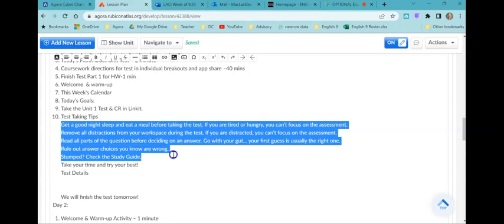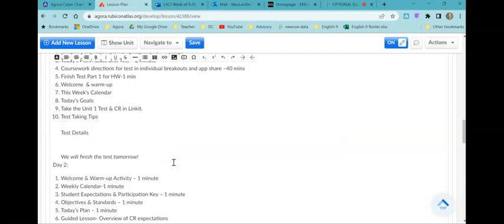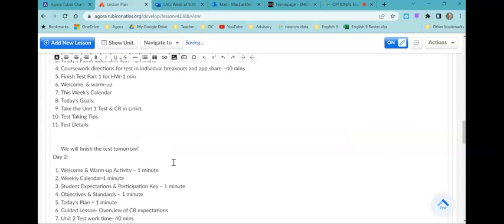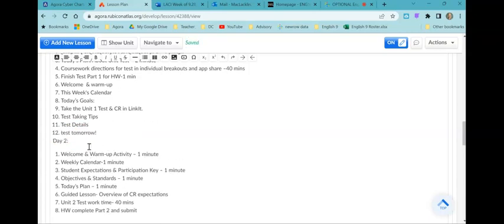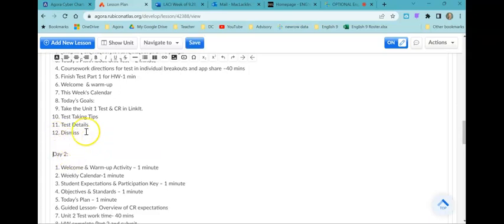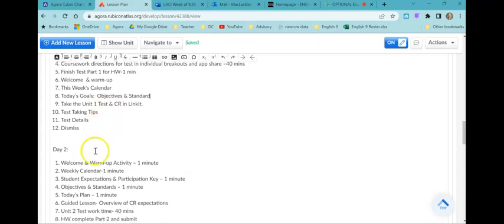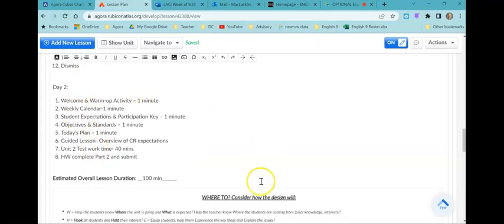We can take out some of the details and just keep it as an outline. Okay, that would be for our day 1.